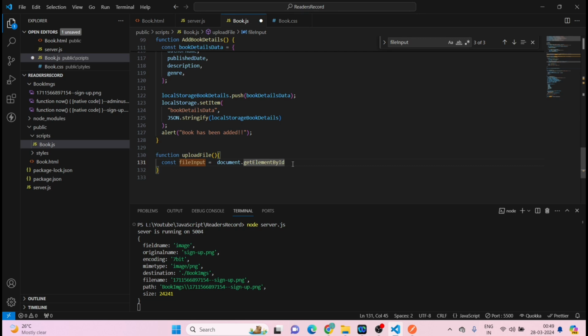I would have used the variable, it would have been better, and we should have avoided this repetition of document.getElementById, but I'm using it for your sake. But if you do coding on your own, I'll recommend you use a variable if you know it, or else you can follow this.